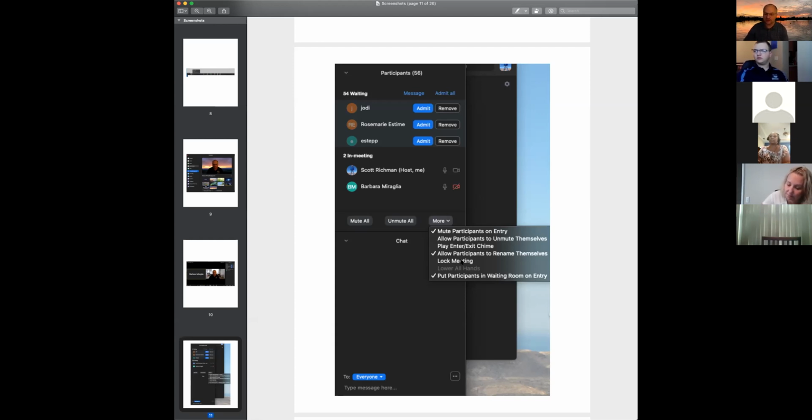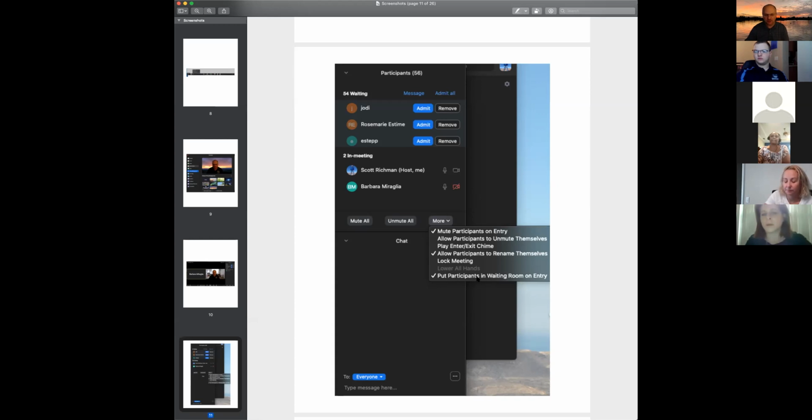Lock meeting is just so you can make sure nobody else can come in once you've started. Now I think about that example my wife showed me this morning of that student class where that stranger kept coming in and out. If you would click lock meeting after everybody you knew was supposed to be in is in, that would prevent that. They would not be able to come in. However, if somebody got kicked off because of their internet or power, they also wouldn't be able to come back in. So there is a both-ways on that piece.